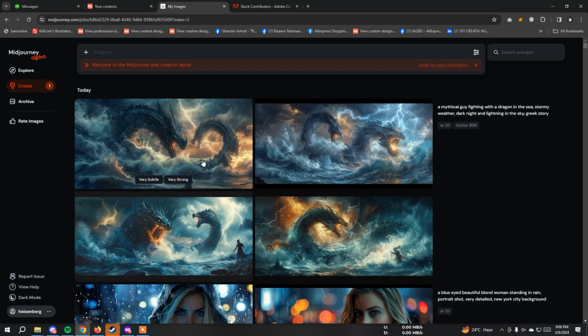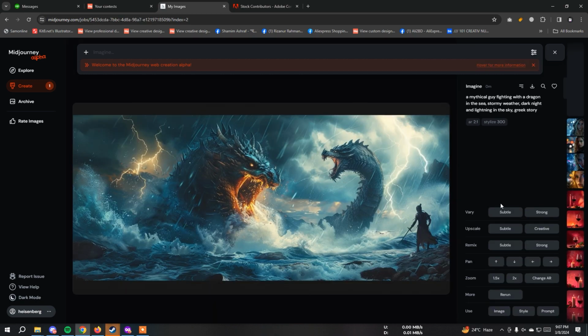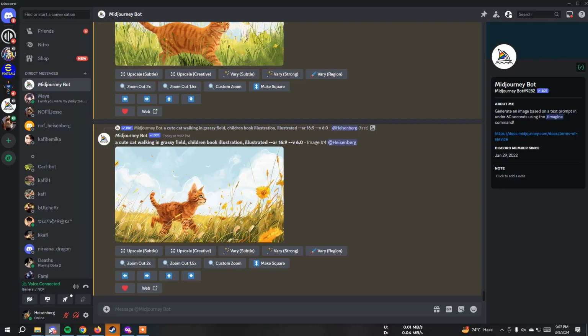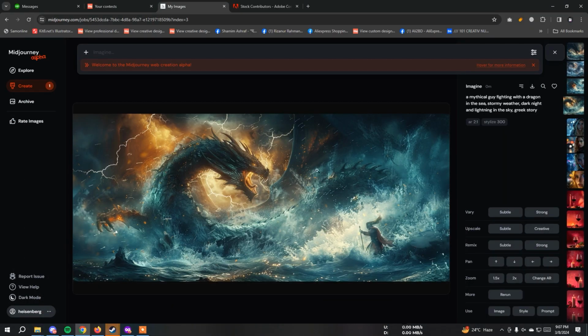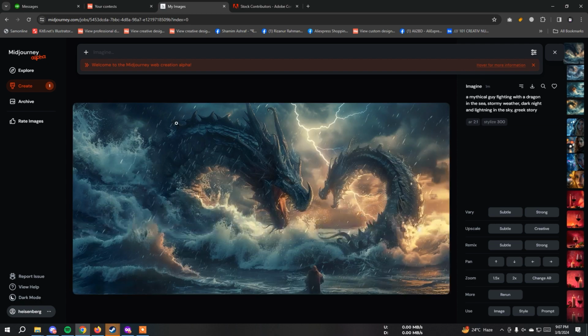And the work is done. The images look really nice, and the 2:1 resolution actually looks very cinematic, and you can see a very easy layout for new users and those who don't want to hassle with the Discord. So yes, pretty much this is the update of Midjourney Alpha.